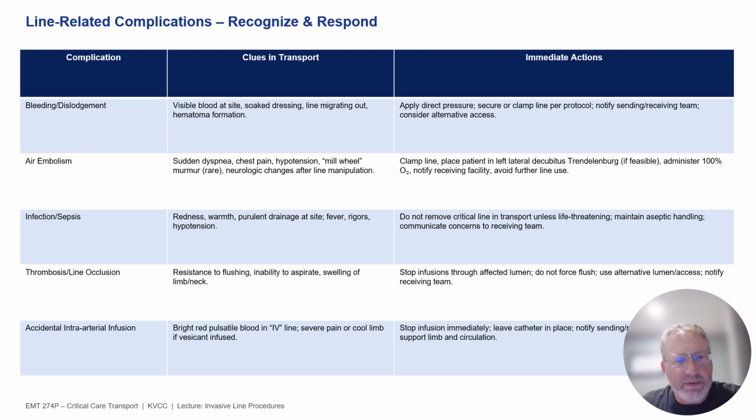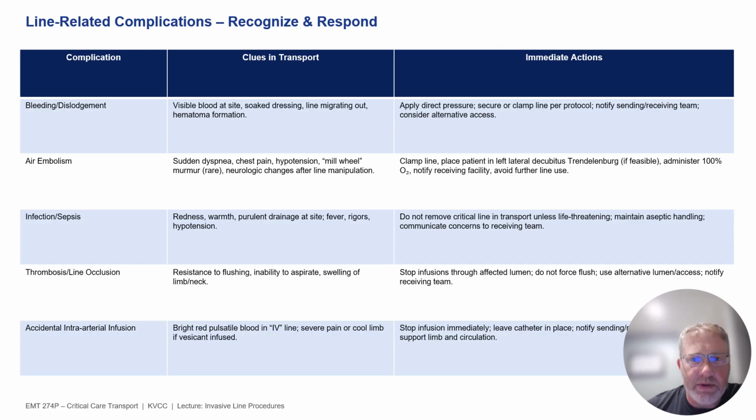Here's another fun table for you. This is line-related complications, how to recognize them and what to do when you have one. This table could be something you can print out and use anytime you have a patient with invasive lines, if you want. So let's start with the top.